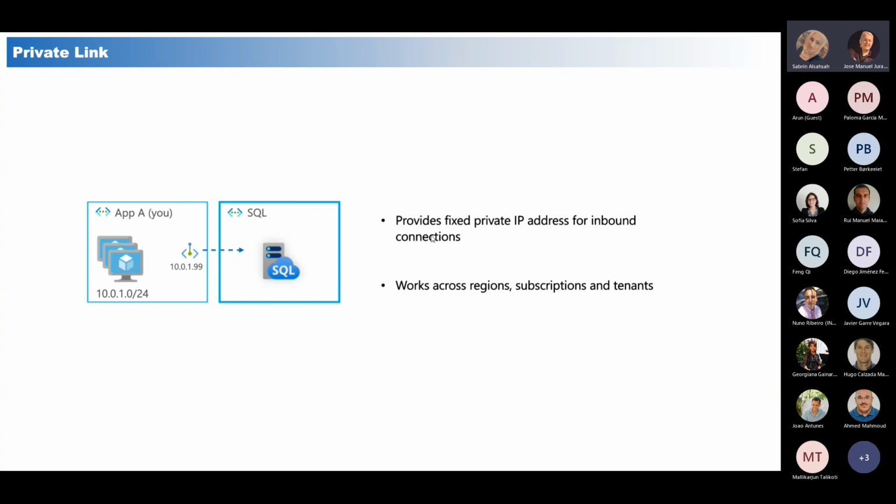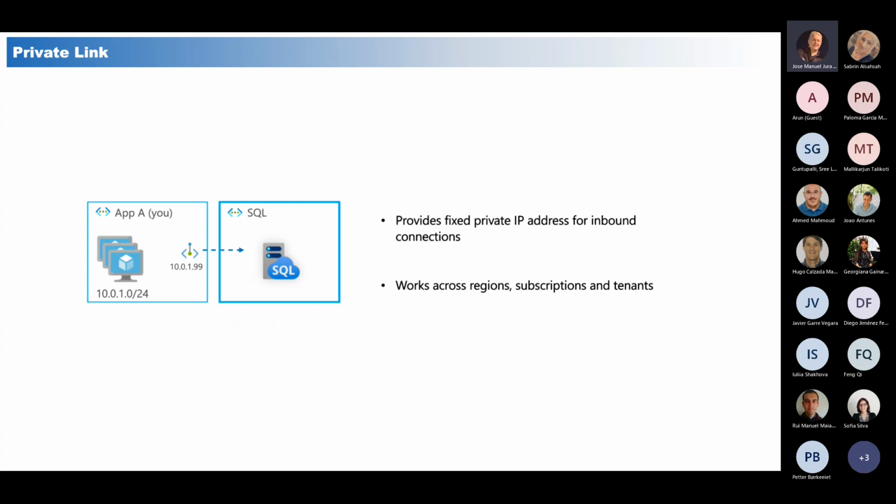This will provide you with a fixed IP address for the inbound connections. The good thing with this feature is that you can use it across regions, subscriptions, and tenants. So if your application is hosted in a region different from the Azure SQL database's region, you can easily use this option to configure it and secure it as well.